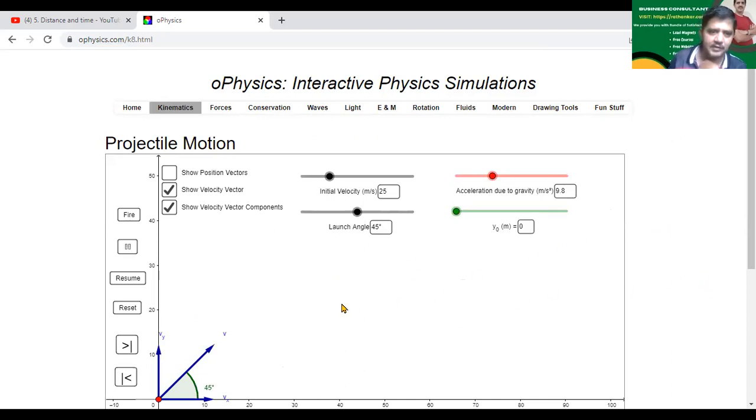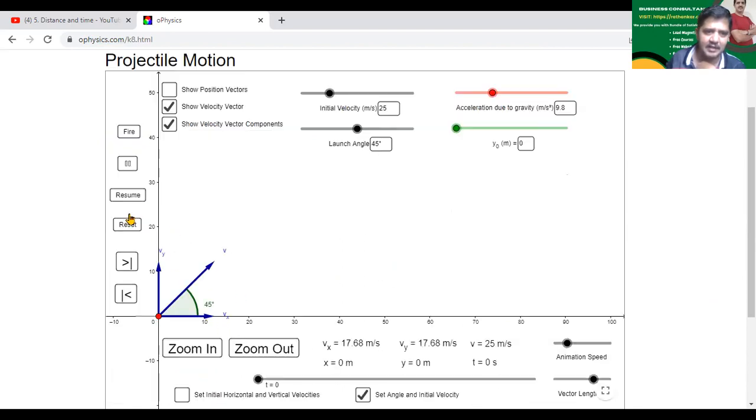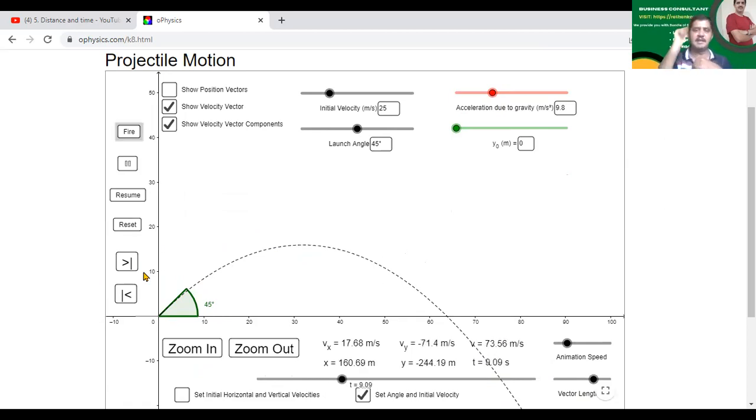Now this is the surface of the earth, and I'm going to throw it upwards. Shown here are some diagrams, don't worry about them. It says that you are going to launch the object from here. By default, if I click on fire, the object goes like this, because you are throwing it at an angle of 45 degrees. I don't want 45 degrees when I throw vertically upwards.